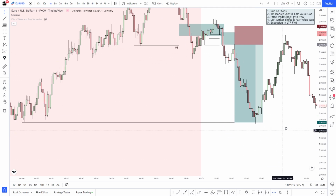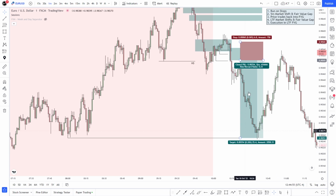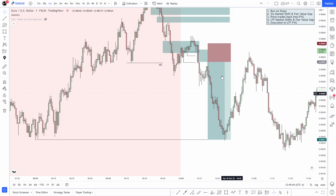Lovely trade. As you can see, I think that if I would have taken this, my target would have been closed right here, or I would have closed at least 80% as mentioned through the Telegram, to then move my stop loss to break even, which means that I probably would have ended up with a 3% profit around here, and then a break even on the rest of the position, or again, an entire 4.2% profit, right?